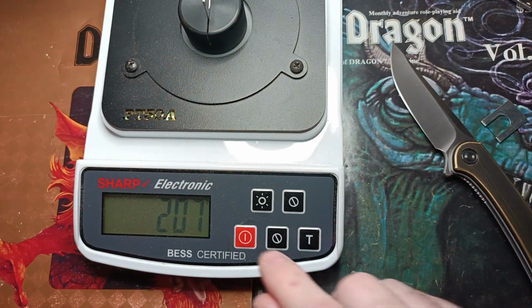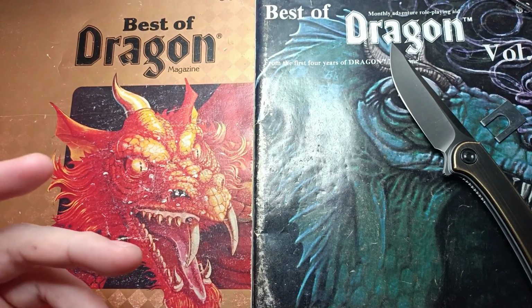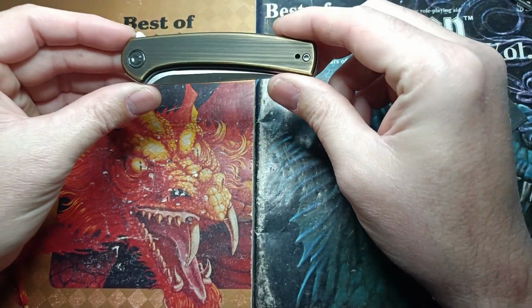207. A little bit on the high side. We normally see about 170s, but it's a clean cut. It's a refined edge. It's just fine. That'll do just fine. No problems there.